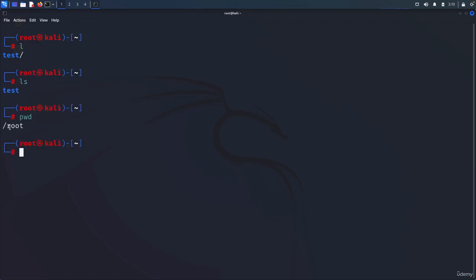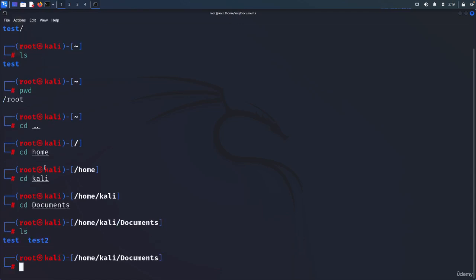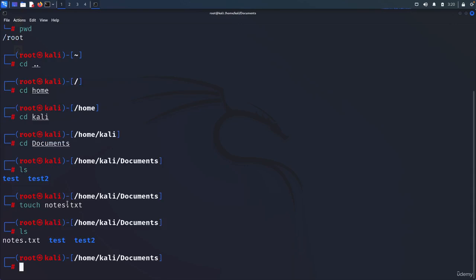Right now, I'm inside of the root folder. I'm gonna cd .. and go into the Kali. So remember, we can go into the Kali and we can go into the documents and we can even create any file over here with the root, right? So for example, I did that before, touch notes.txt. We did that a couple of lectures ago. So you know the root can actually create any file inside of any user's folder. Right now, I have created notes.txt.